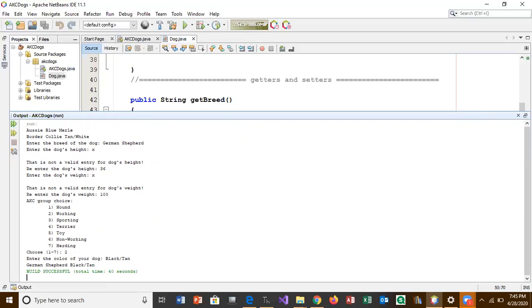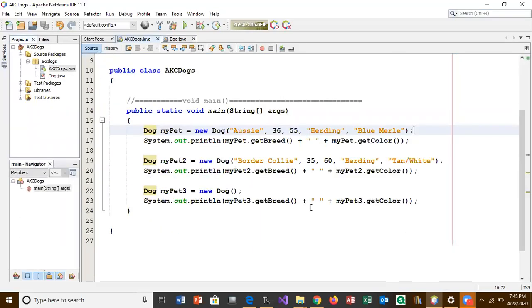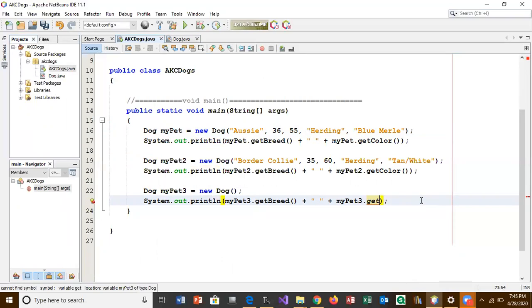So let's see if our thing will work here. Instead of get color here, let's just do this. Get, what was it again? It was get color. No, I want Group, to switch to group.